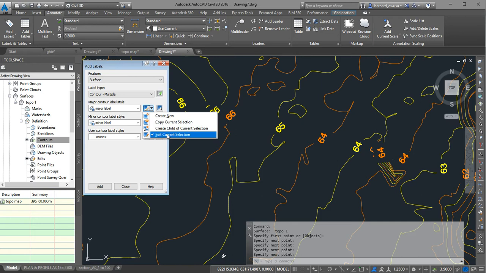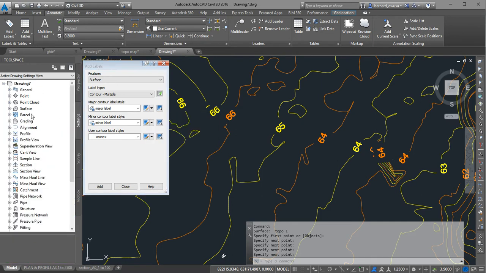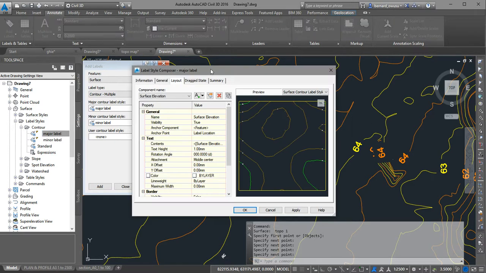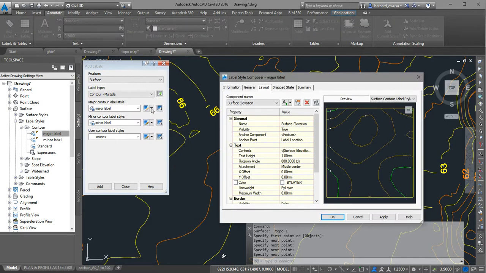Can you see it? It is the same as if I go to settings, then go to surface, I go to label styles, I go to what? Contour multiple. When you double click, you get the same thing as if you click here and go to edit current selection. The same thing will come.